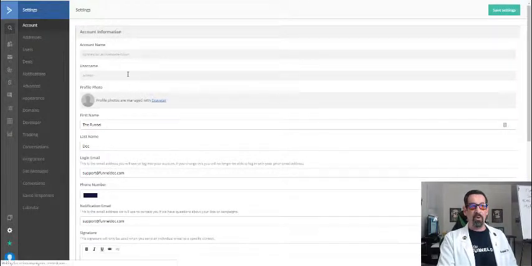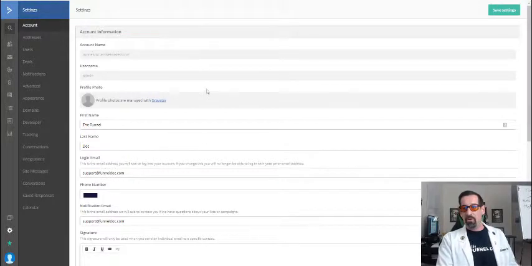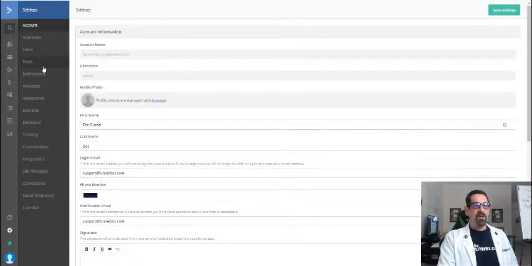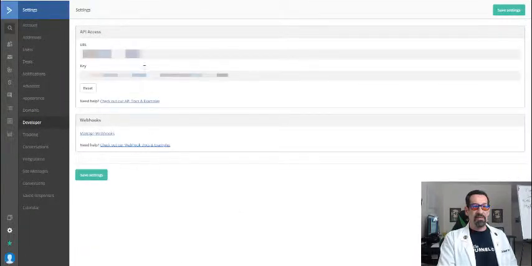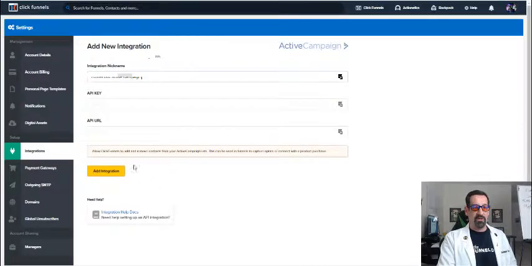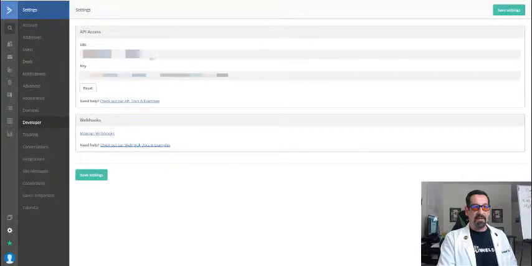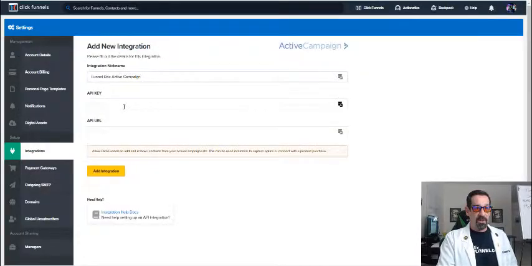And then this is going to be your settings menu or your settings layout. You're going to come right here to where it says Developer. You're going to click on that, and then this is where you're going to get your different API access that you're going to need. So you're going to need your API key, which is this guy right here. You're just going to click on it, and you can hit copy, and then you're going to come in here, and you're going to paste that right there.